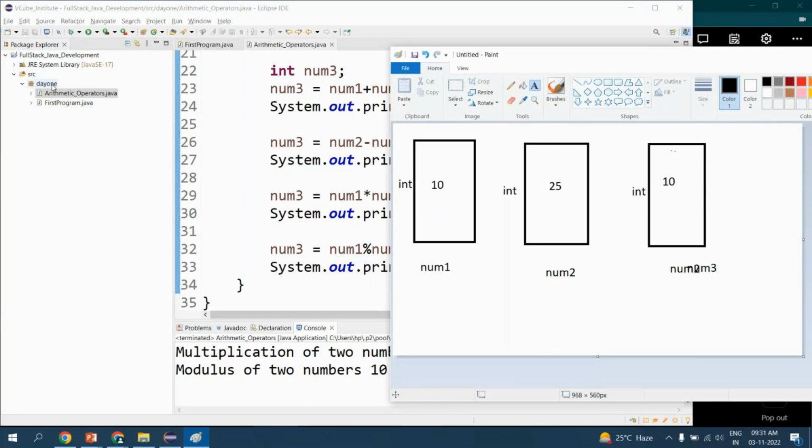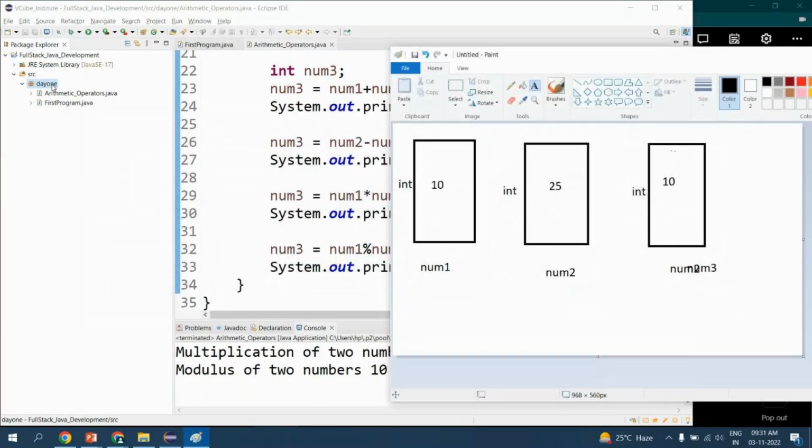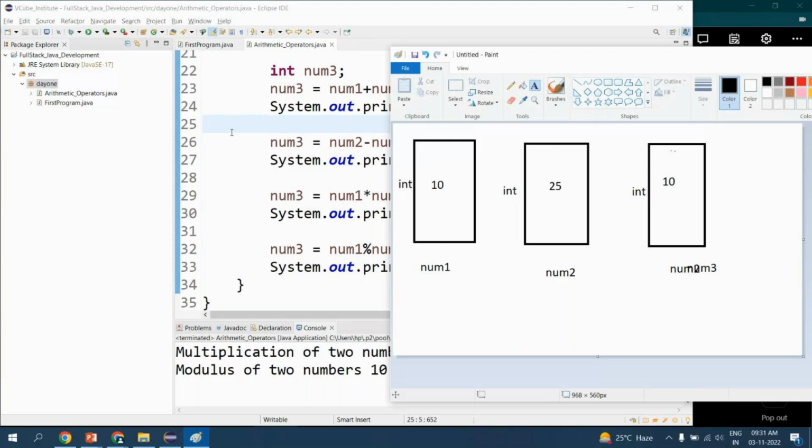Okay, so now moving ahead. We have learnt about the second one, that is the assignment operator. In the case of the assignment operator, there's nothing much to discuss. Let me take this particular example. What did we do in the initial nine lines, or you can consider line number 22 itself?